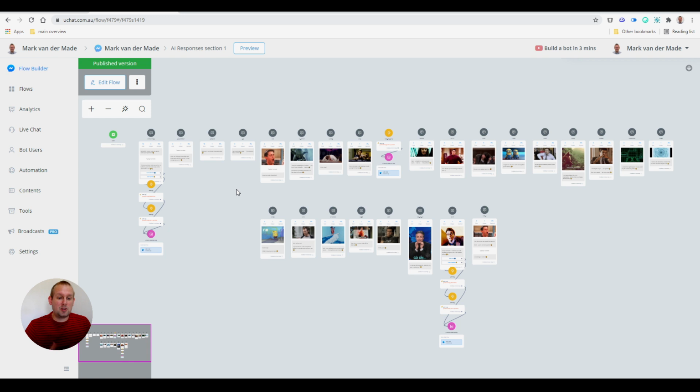And this is fantastic because this way you can include GIFs, you can include images, which you cannot do inside of Dialogflow itself. So if we take a look, this is my current flow for my AI responses. As you can see here, I called it section 1 because I will have a few flows, as I have, I think, about 200 to 300 different kinds of intents inside my Dialogflow agent. So I'm slowly building them up. But all these blocks you see are already intents as answers to intents inside of Dialogflow.